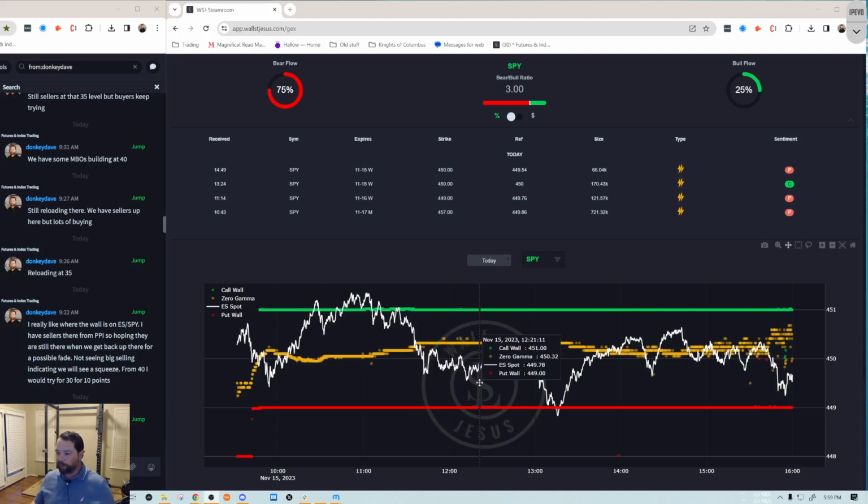This is our proprietary Gex tool. We have our support and resistance levels. The green is our resistance level, the red is our support level, and then we have the yellow, which is the GWAP, the gamma weighted average price, the flip point, zero gamma, whatever you want to call it. We look to trade long above that, short below it, and then we aim to target these walls. We have some other rules that we'll cover in other videos, talking about the other setups and other trades.